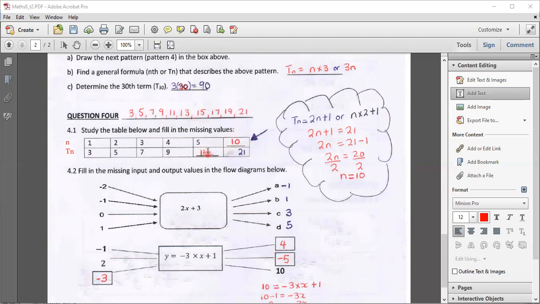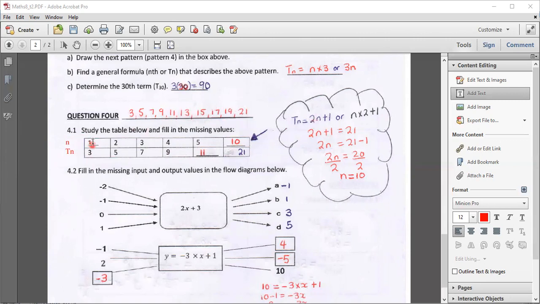So one way to complete the table is by working out the entire sequence, the position and the sequence value. So the n value and the tn value. You can also do that using a rule. Now the rule we said is your constant difference, which is 2, your constant difference times your position plus what will give us our value.